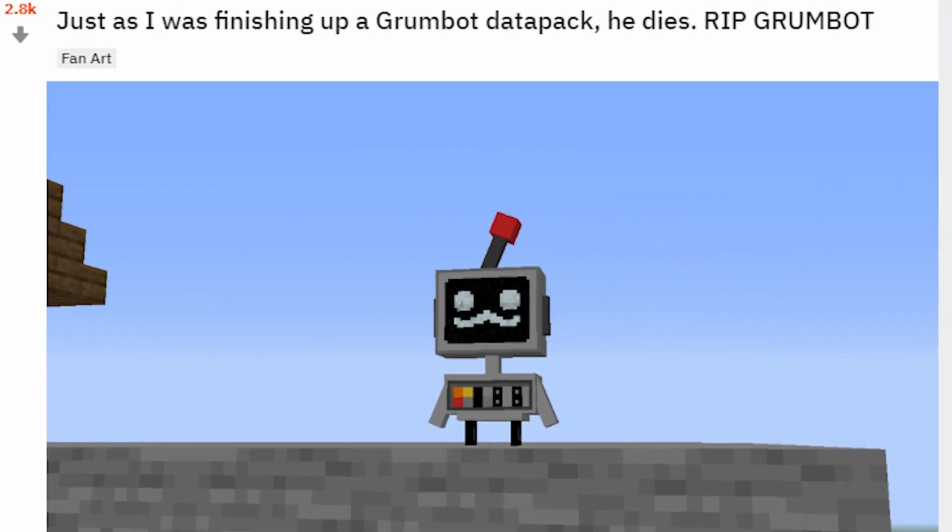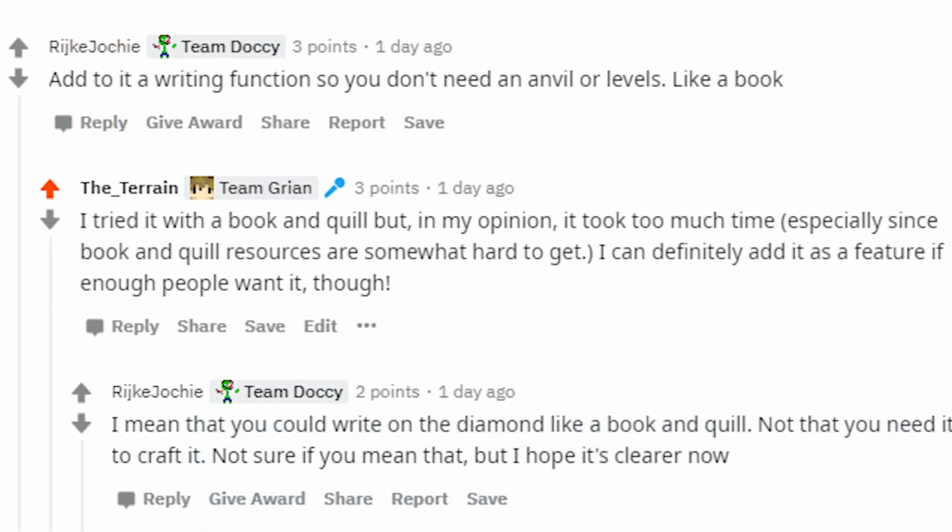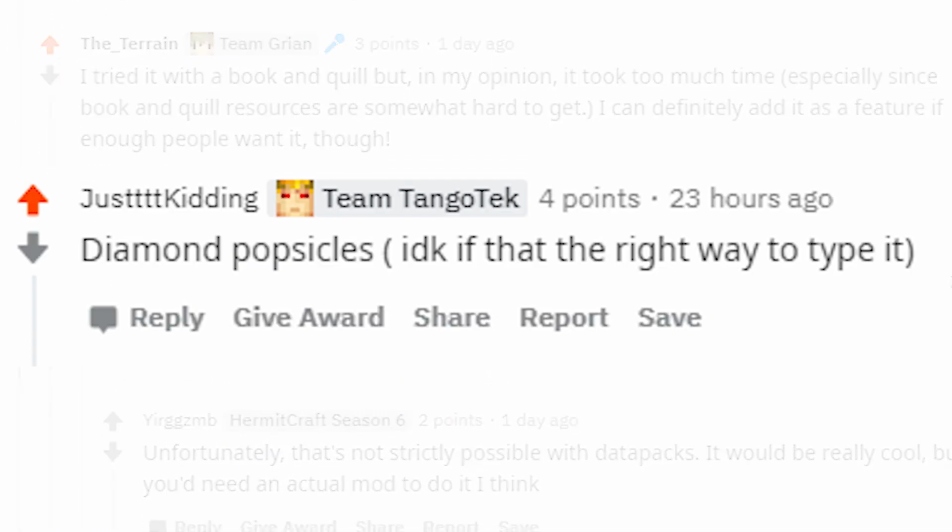At this point, I posted a simple picture of Grumbot on the Hermitcraft Reddit, got a few thousand upvotes, and got some really great suggestions, such as diamond popsicles. Credit to this guy for that suggestion.